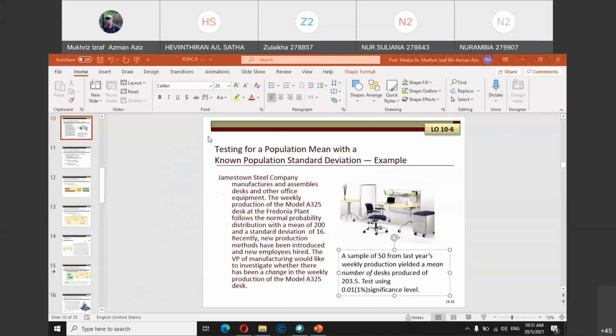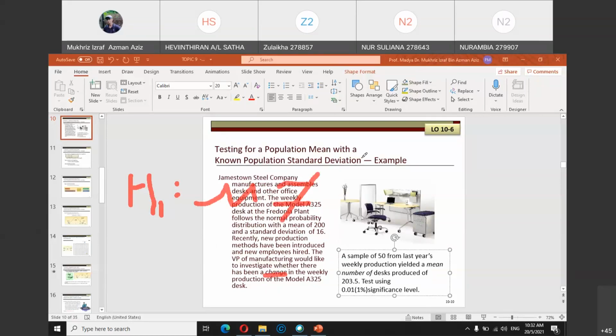In this case, it's clearly stated that you want to see whether there is a change. This is shown in the next slide, but I just want to make sure you understand how to construct H1 from the statement of what you want to prove. Again, the burden of proof: whatever information you extract from the sample is supposed to support H1. So the company believes that the mean has changed, so it will be mu not equal to. Any change or difference means mu not equal to.